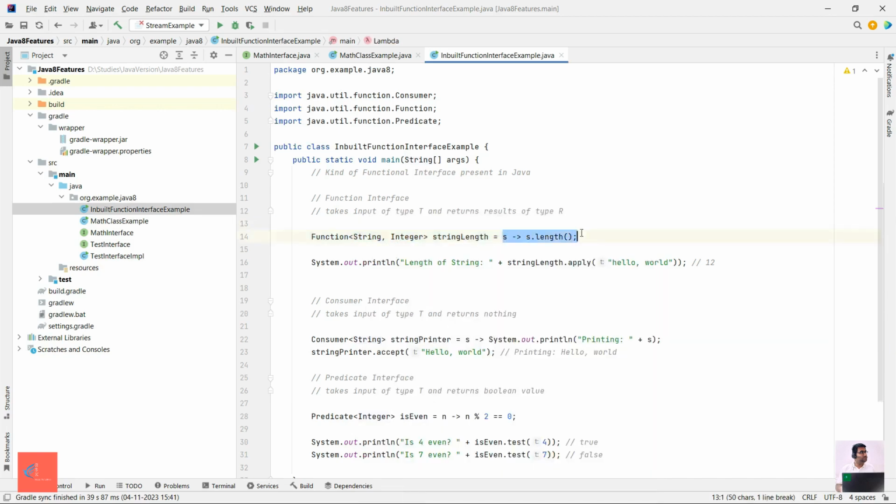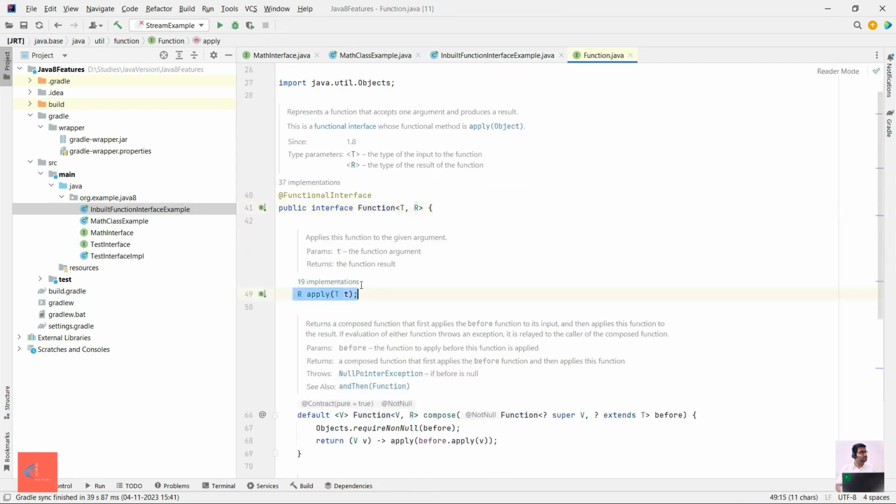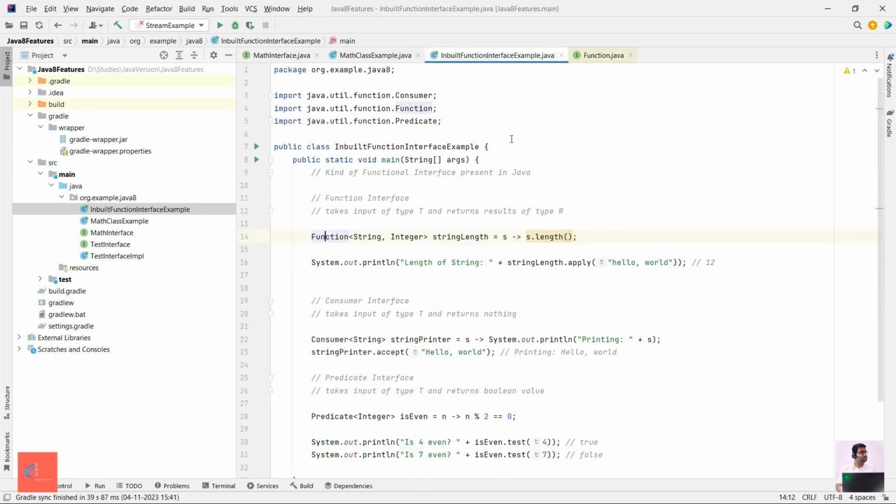It is calculating the length of the string, so that's why the function name is stringLength. The Function interface has the abstract function apply.